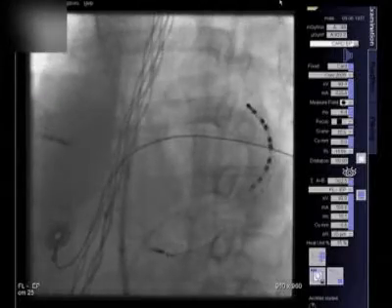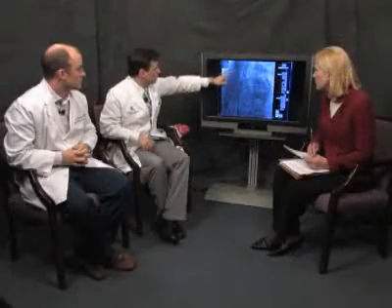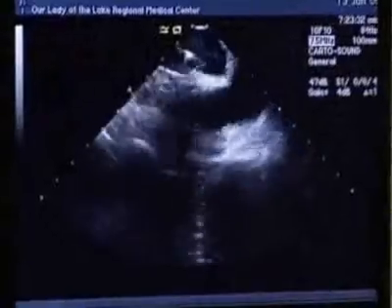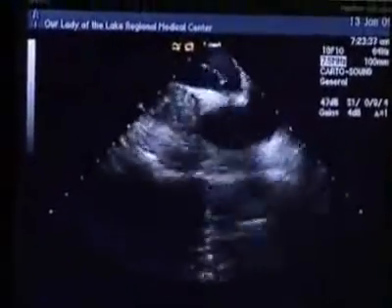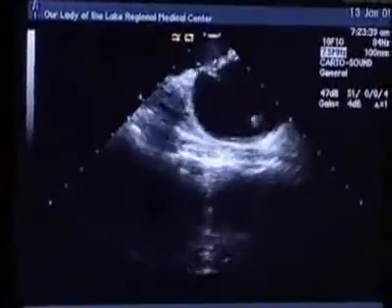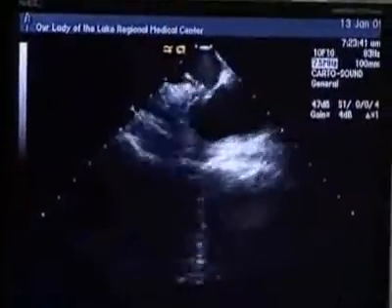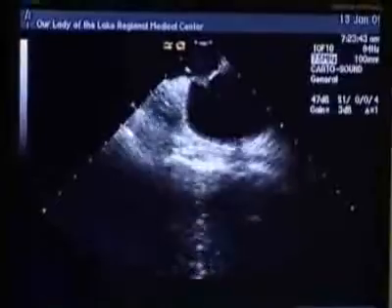So here we're advancing this long sheath, which you see on your screen, and we're threading the needle through this. And in a moment you'll see an echo image, which we see here, which is actually the needle starting to be punctured through. There it goes right there. The needle went through that septum, and now that needle is on the left side of the heart. If you notice those bubbles, that indicates that we're on the left side of the heart. Okay. So that large dark space there is the left atrium.